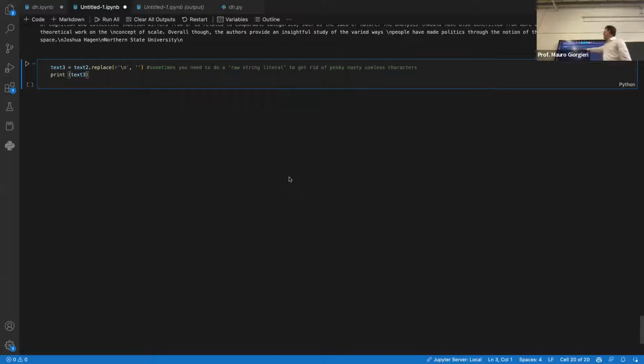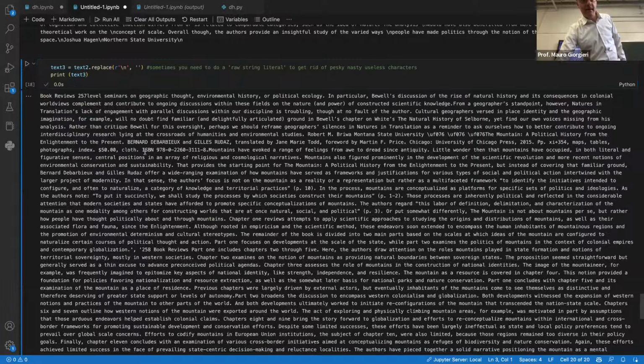Okay, so the magic thing is the little R there, which means take this raw string literal. Now, why that's important is arcane. We're not going to go into it, but sometimes you have to go all this way in order to get rid of something. So I'm including it because when you really can't do it, this will do it. All right, now we have gotten rid of all those things.